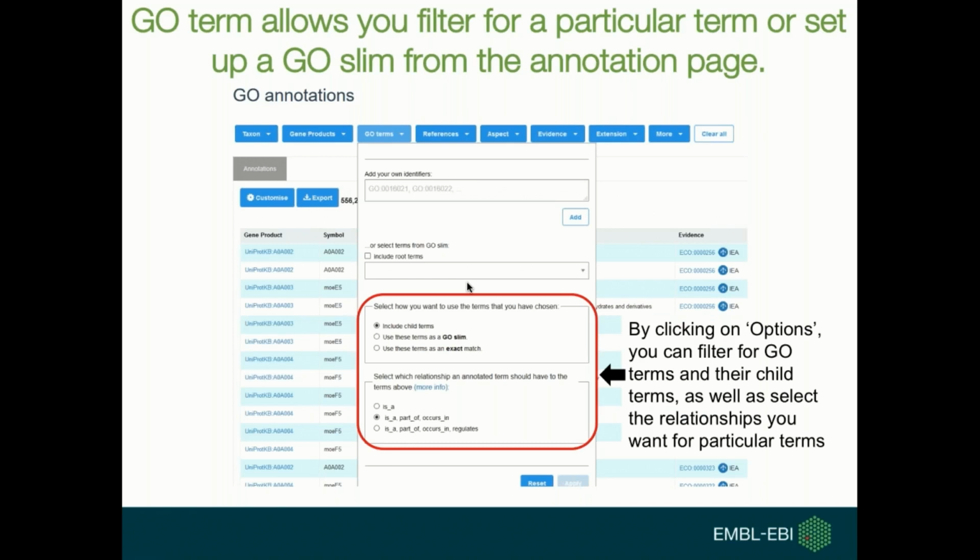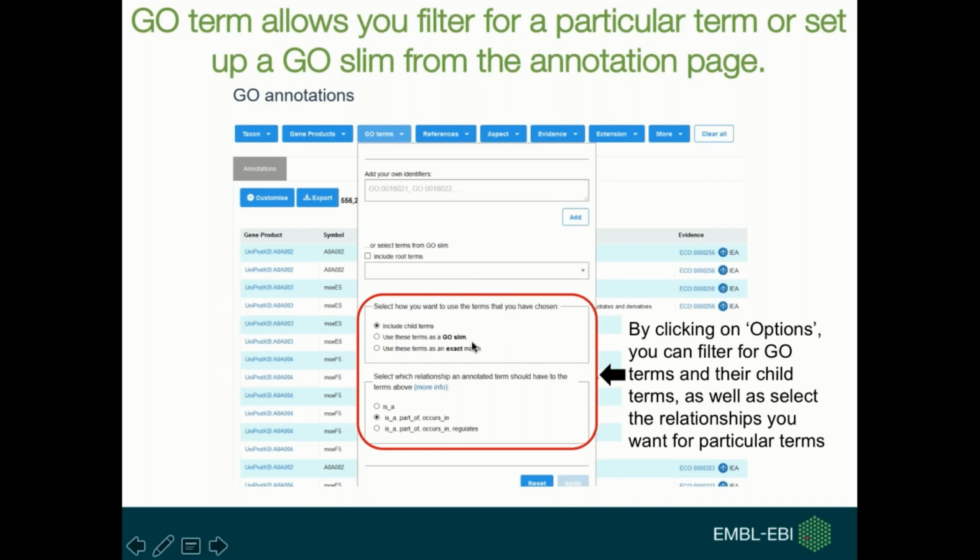And if you click on the options in the GO terms filter, you actually get another little filter parameters that appear that allows you to look at, and further specify, the filter that you want to apply. So in this case, the default filters are include child terms of the GO term that you're interested in. So if you choose a very non-specific GO term like glycosylation, you'll actually get the children of it, like protein glycosylation, like glycosyltransferases and things like that.